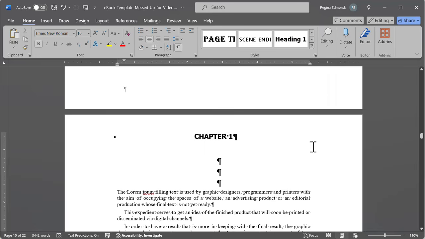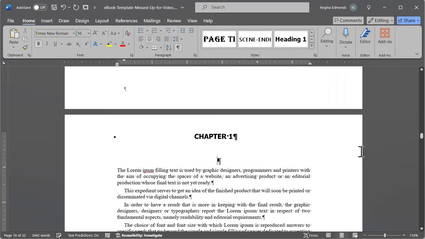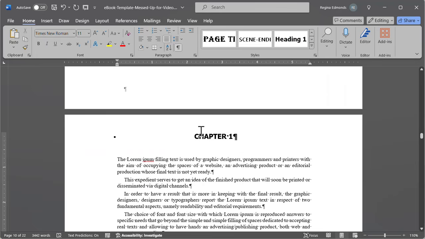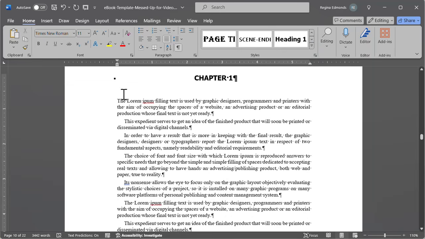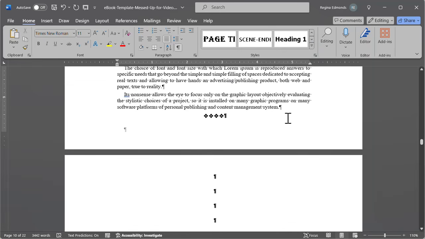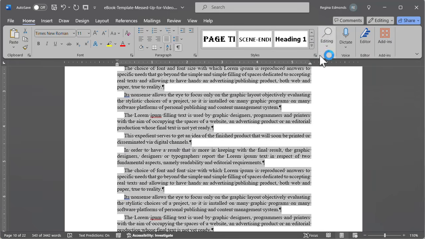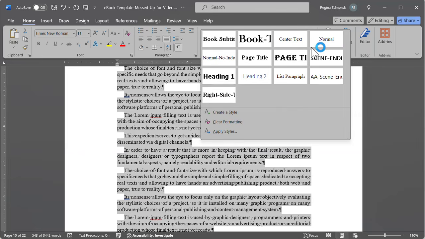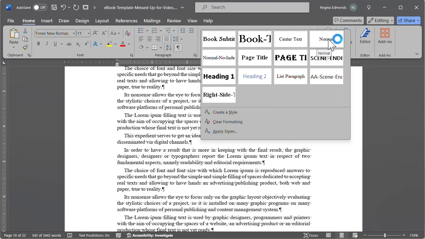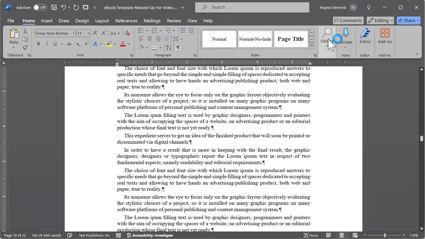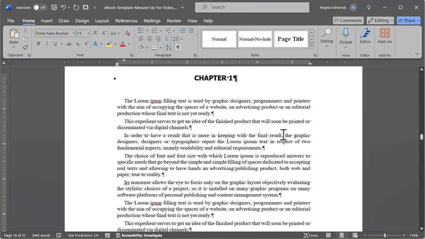So then what you're going to do is come down here and take out all of these crazy spaces because the spacing is now inside the style. All right, and then for the big cleanup, you're going to surround your entire chapter. And off camera, I have changed my normal style to be what I want it to be. Okay, so I'm going to click on normal, and that's going to clean up everything. Now, I like to leave the first paragraph at the start of a chapter unindented. So I have another style that is normal no indent.